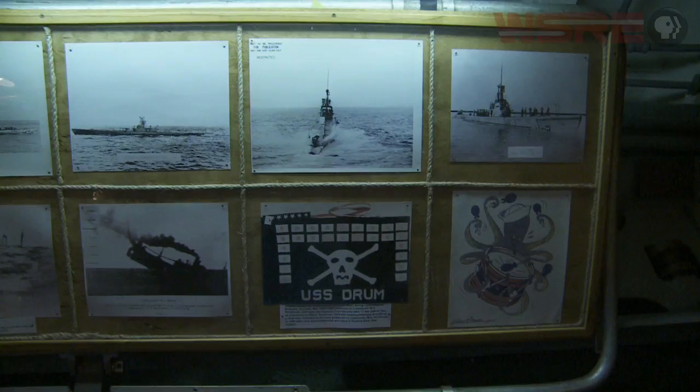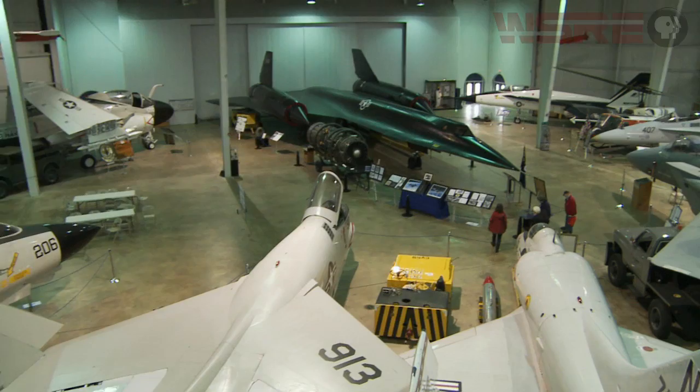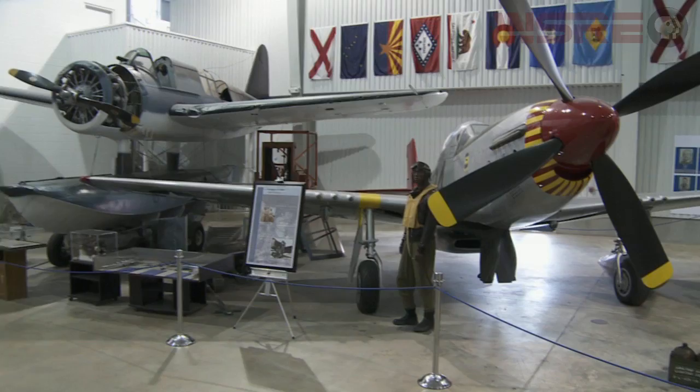Paying admission lets you go all the way through the nine battle-star battleship and the submarine to your heart's content. Come into the aircraft pavilion — we've got 25 historic aircraft ranging from pre-World War II to current use. The aircraft pavilion is a real treat for aviation buffs, with types including a P-51 Mustang similar to those flown by the Tuskegee Airmen, a Soviet MiG-17, and a supersonic, formerly super-secret Blackbird spy plane.